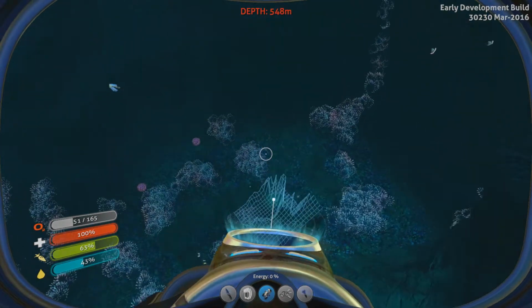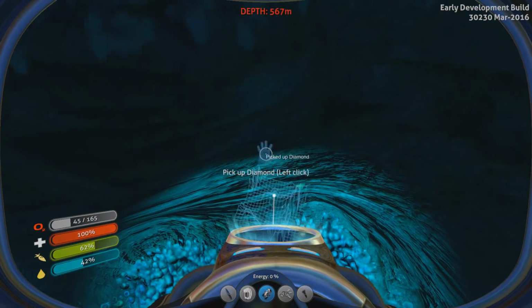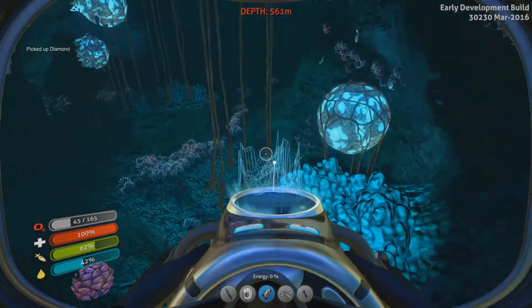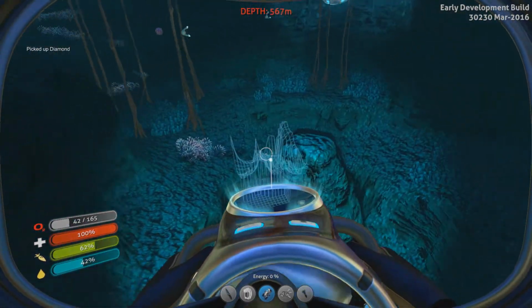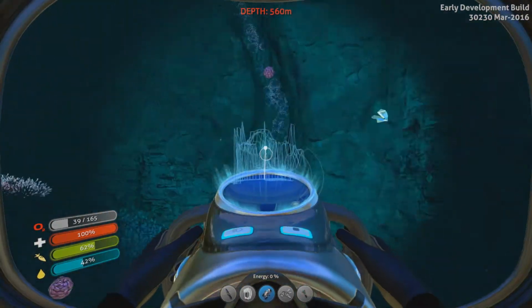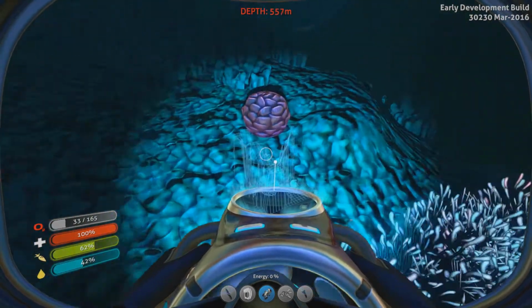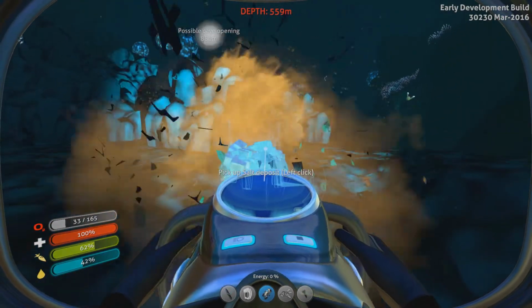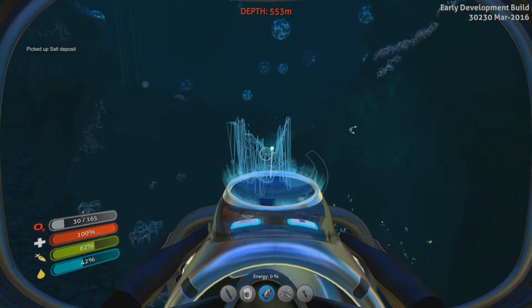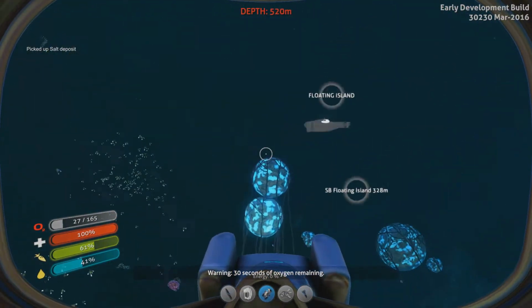Can't see any more fragments down here though. There's tons of diamonds. How good would it be if diamonds were that common in real life? I guess then they wouldn't be valuable though. Okay, I'm getting a little bit low on oxygen. Let's just check this one. Salt. They always salt those things. I keep thinking that they're going to be something special.